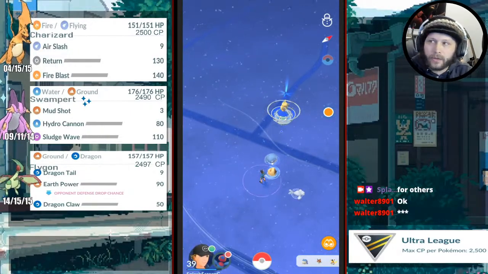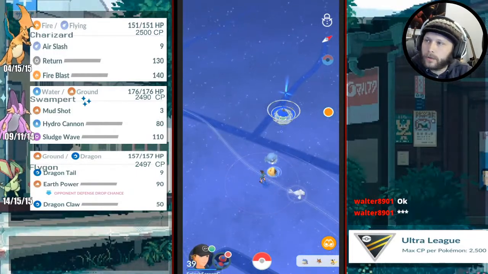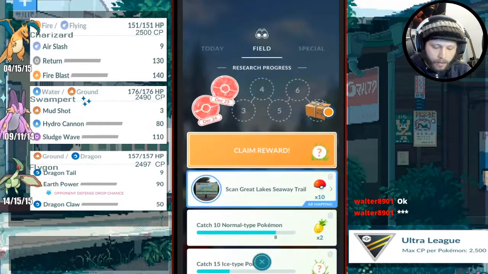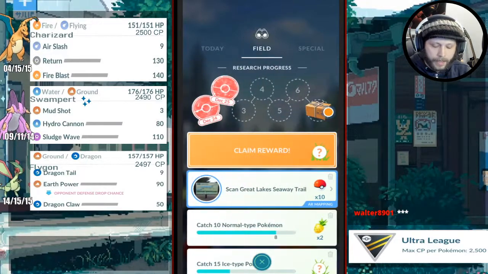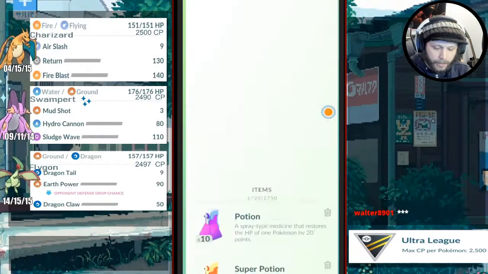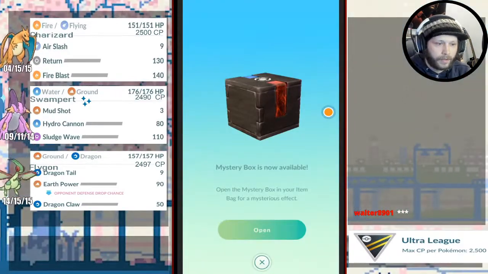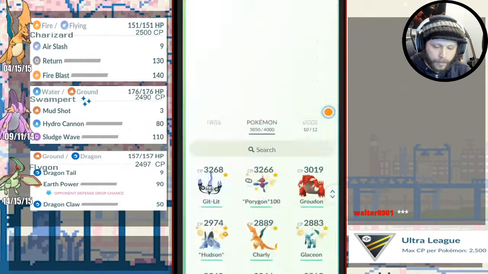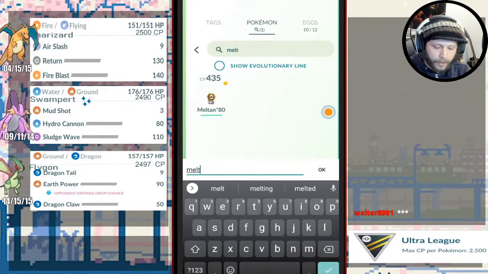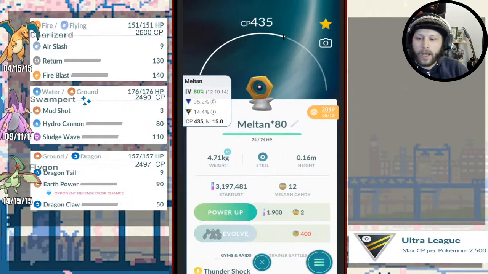So, our mission today, as the title of the video suggests, is to use... Well, right now, there's a holiday event going on. We are rocking times two catch candy, right? So, I went out and got me a bunch of pineapples, because guess what I got chilling right here? A mystery box! Now, if you know what a mystery box is, this little feller gives you a special little Pokemon. I'll show you what Pokemon. It gives you this one. It's the only way to get one, as far as I'm aware. But this little feller right here. That guy. So, we're gonna take advantage.